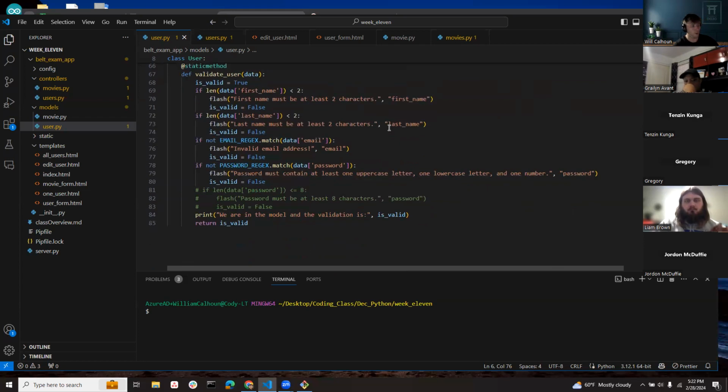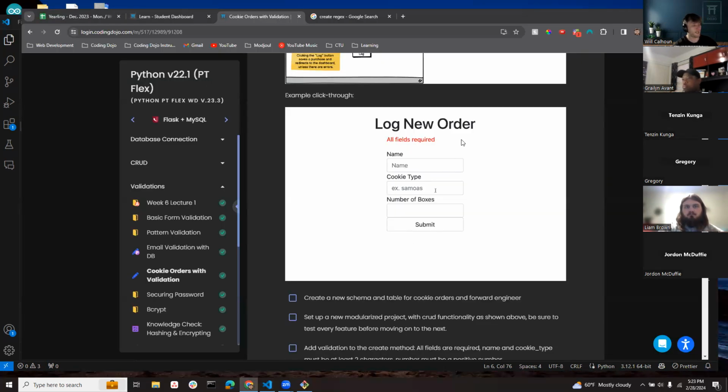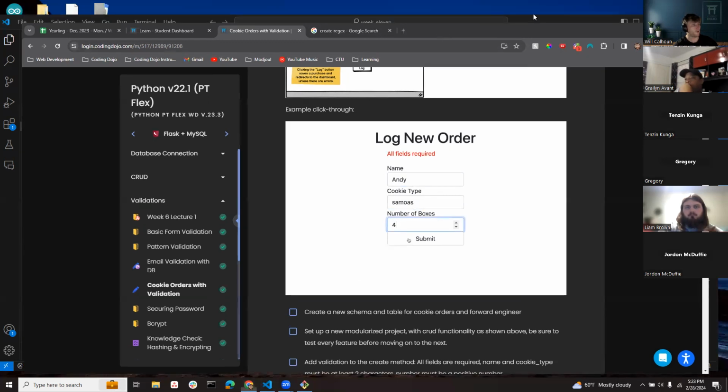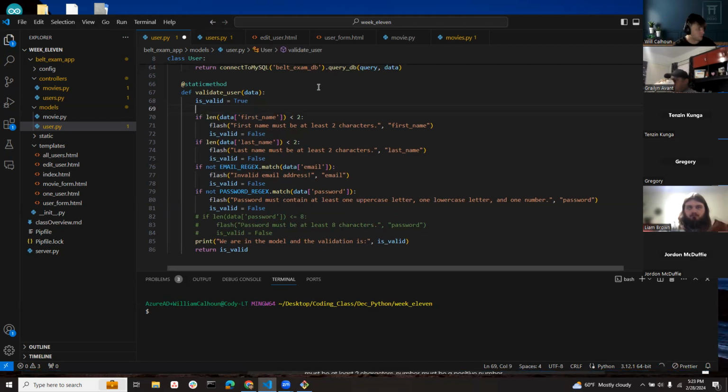So one way around this that we found, I'm sure there's a million different ways, this was just off the top of my head, is that what's really happening is it's basically saying, hey, if none of them are filled out, if basically none of them pass, I want to say all fields required. But if any of them do pass, then I want to have the individual thing. One idea we could do is we could say something like this.